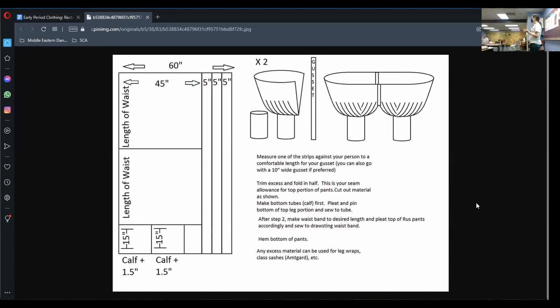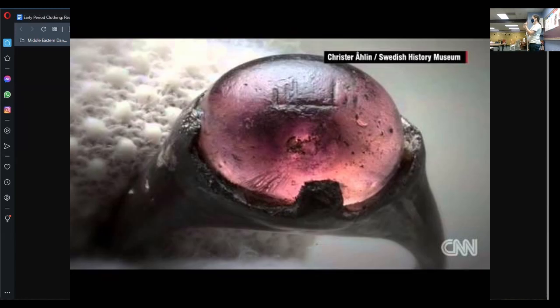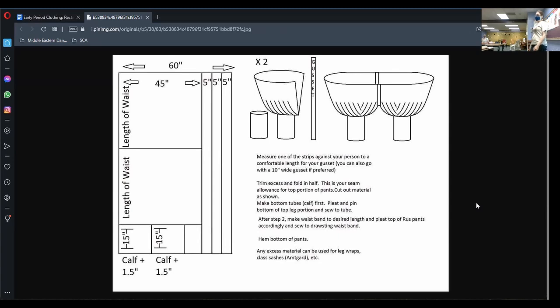They have found in a woman's grave in Birka a ring that has, I believe, enamel stone in it with Arabic written on it, because it came from the trade routes, probably from Baghdad or somewhere in the Abbasid Empire. So things traveled all over the place.